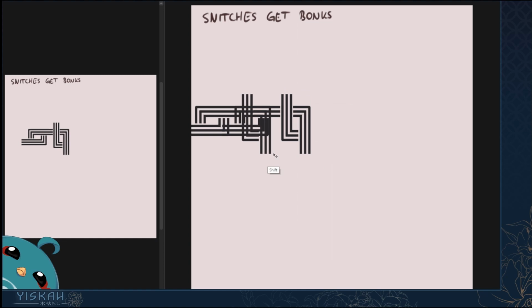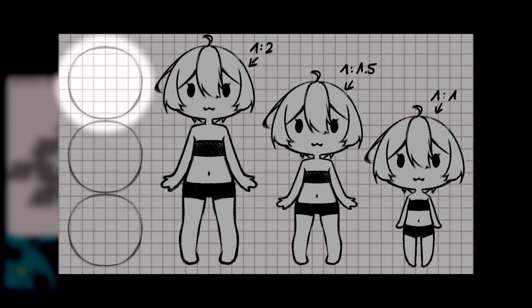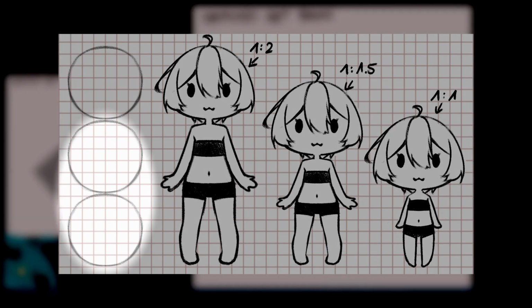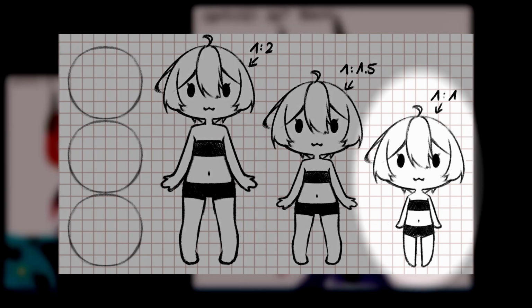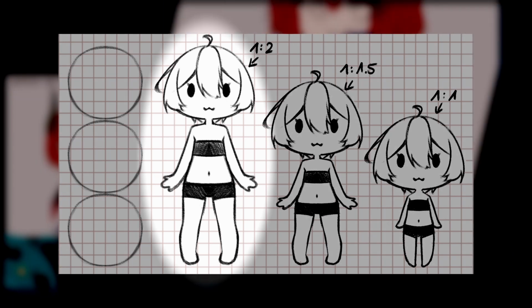So what exactly do these proportions even mean? The first one stands for the size of the head. The number after basically just means how many heads fit into the body. 1:1 just stands for the whole body being exactly the same size as the head. 1:2 on the other hand is twice as tall as the head itself.